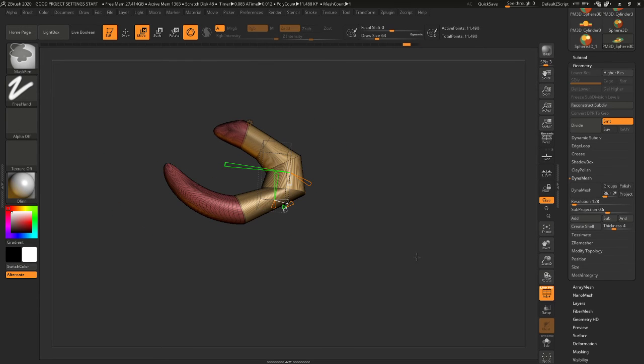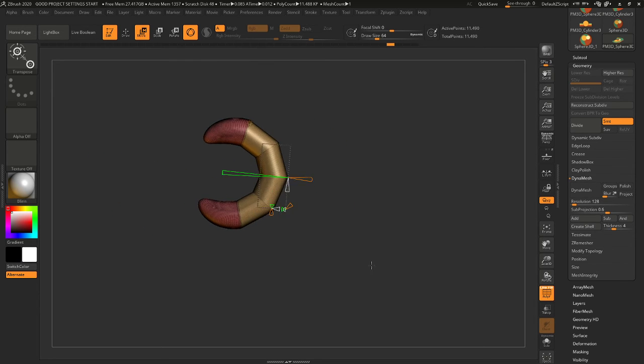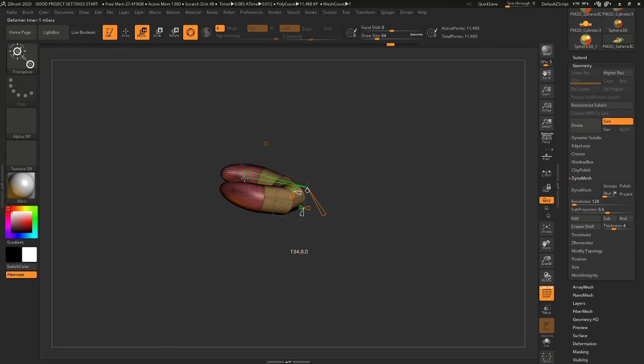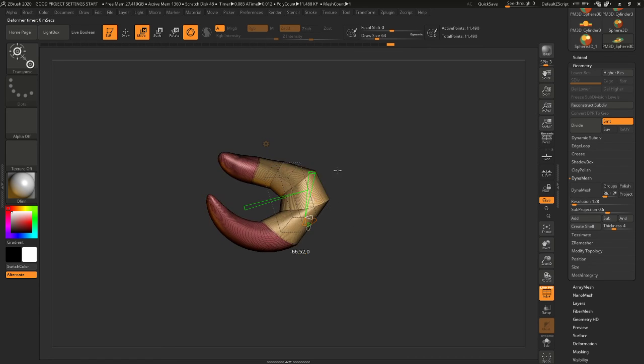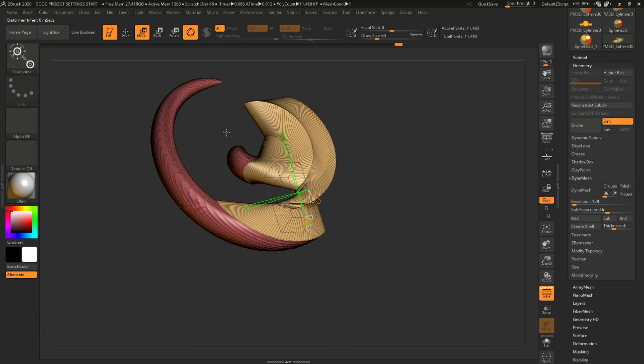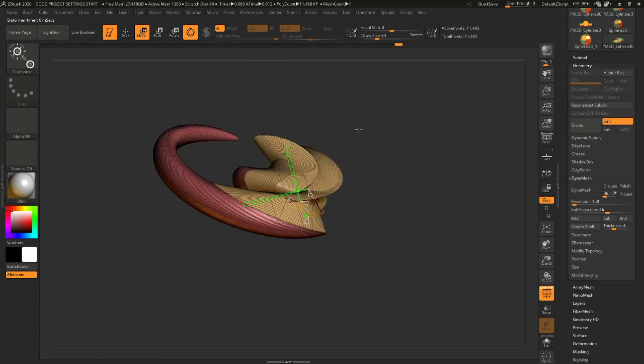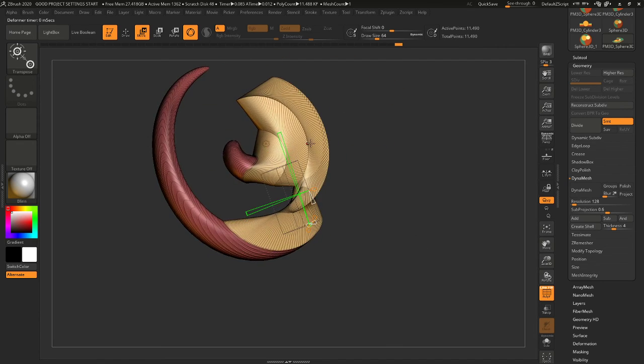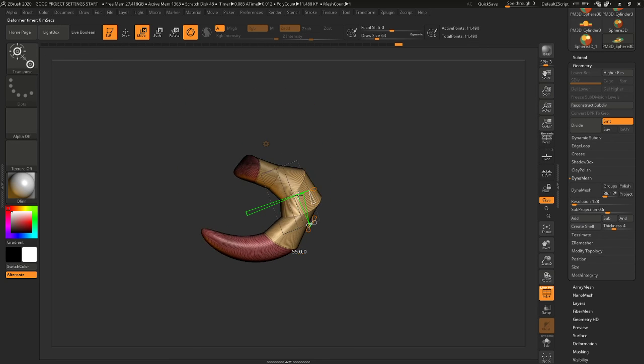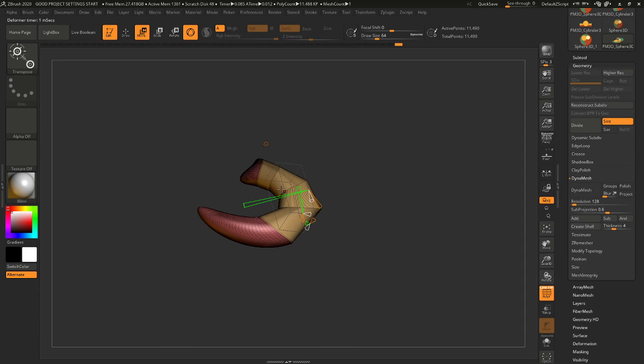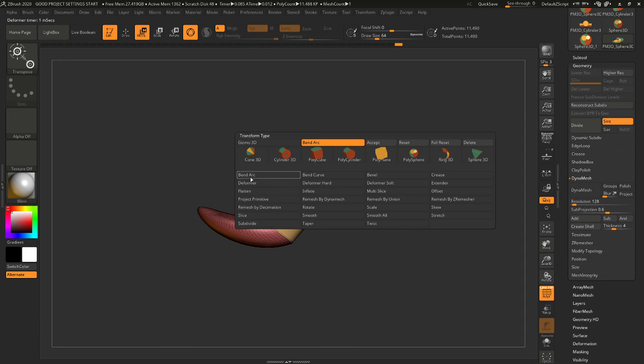That's a little more than what I would use it for, because I use a lot of simple shapes to get my overall forms, and then I go from there. So I can pull this out. You can see that if I wiggle this around, I can get some really crazy shapes, but also get some weird deformations. So you have to be real careful there. And that is the bend arc modifier.